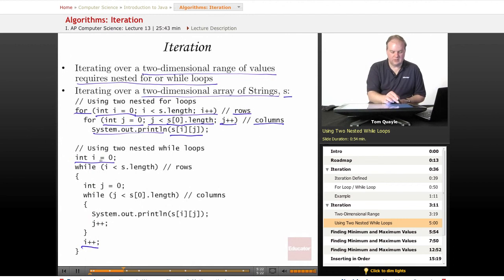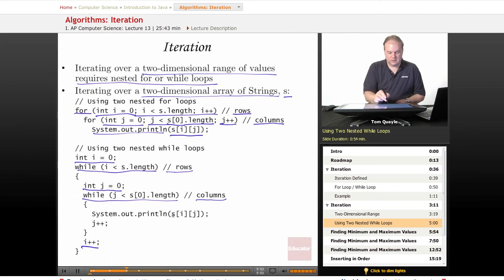I have i equals 0, so i would be the loop counter for the outermost loop, and I go as long as i is less than S.length, which is the number of rows. Within this outer while loop, then I have an inner loop, and I have j as my inner loop counter, starting at 0, going as long as j is less than S[0].length, which is the number of columns.